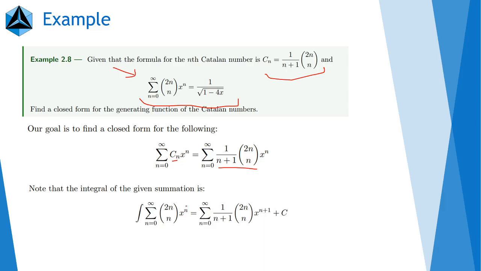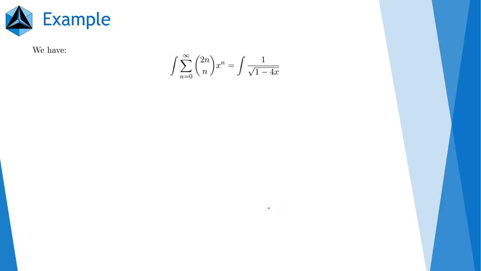As you can see, the power on the x to the n increases. It's actually n plus 1. And we have the 1 over n plus 1 term. And we can't forget our plus c. This should actually be in parentheses. This plus c is separate. It's a constant. And so with that given fact, we have the integral of the given summation, which we know that value was also given to us. So let's take the integral of both sides.